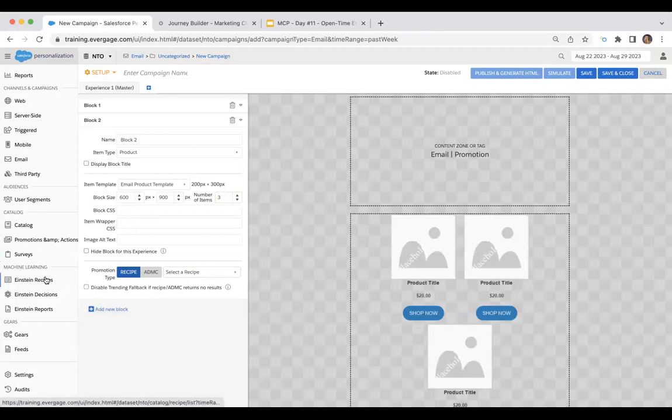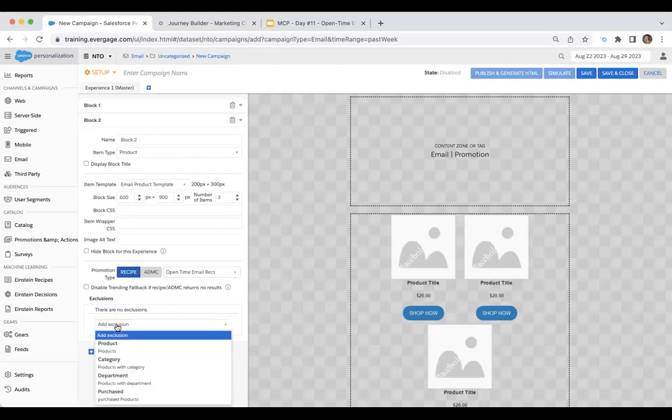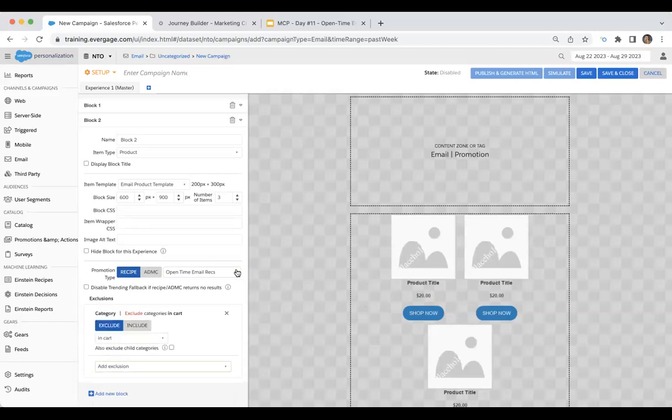by Einstein recipes that you already know what it is, and you can select exactly which recipe should be selecting the product recommendation list. And we have here OpenTimeML recommendations. We can add exclusion if you want. So for instance, an exclusion on the category, so to exclude some products, I don't know, yeah, let's leave it as in cart. We can add another exclusion if we want, etc. So we can go deeper and deeper into this, and recommend to the system or navigate the system to decide which content should then be presented in this section.